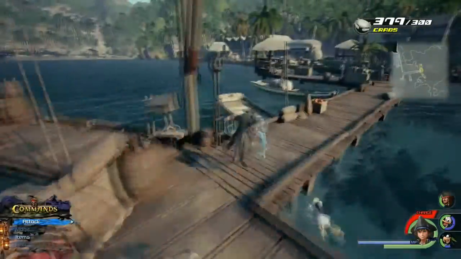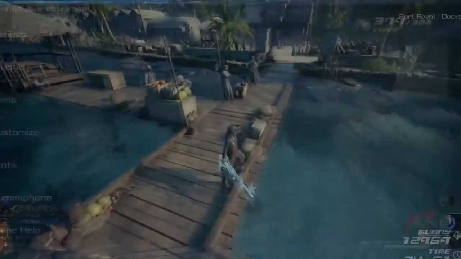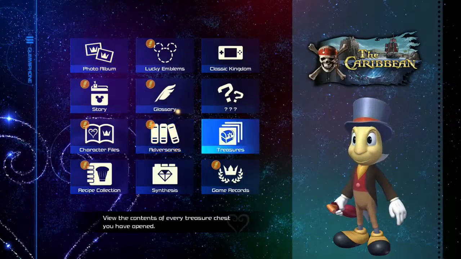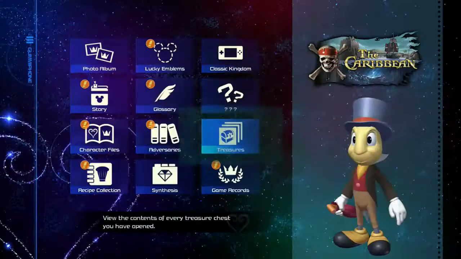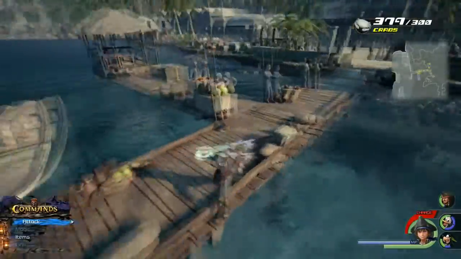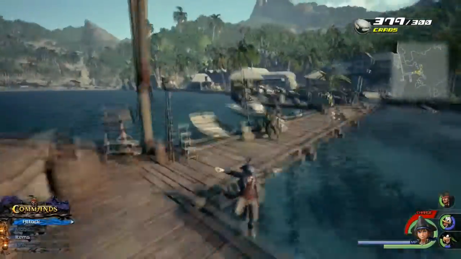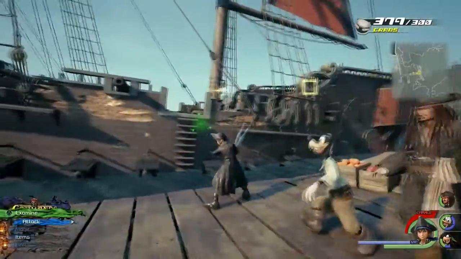Well, okay, I guess that's about it. I know there's probably a lot more treasure around here, and probably a lot more treasure chests, not to mention lucky emblems. Looks like I missed a few. But for now, let's carry on with the story. Again, I don't see a save point, which is quite odd, but okay.